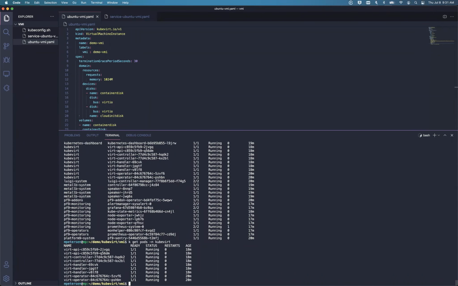But for every VM that you launch, KubeVirt is going to create a Virt launcher pod, which is basically the container for your VM. So the Virt launcher pod that is created per VM is still not going to have the same level of access that a Virt handler pod does.